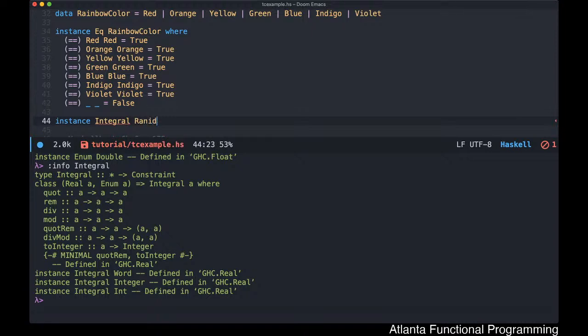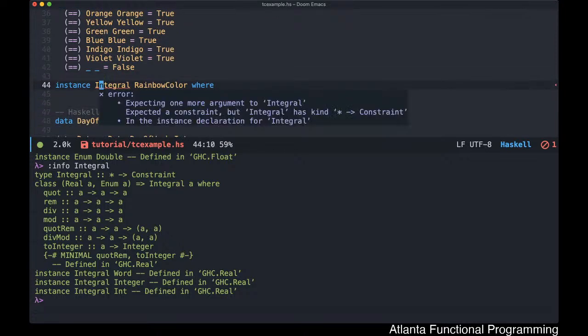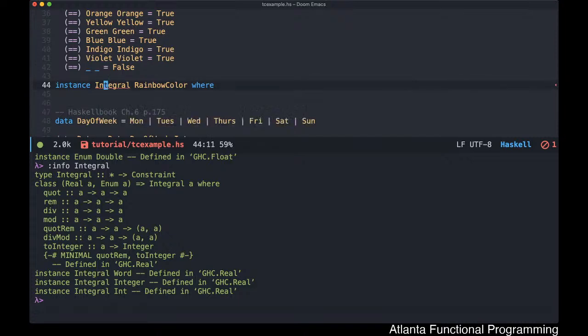Rainbow color. What is the minimal? Okay, where? And we're already getting an error. What is the error? One more argument to Integral.